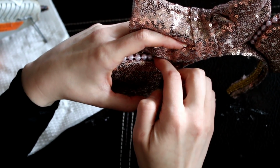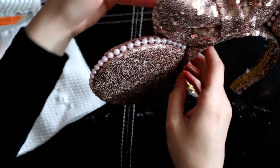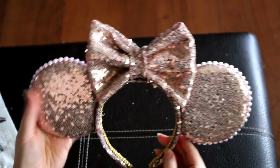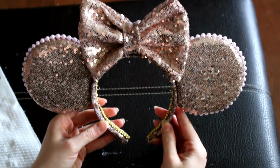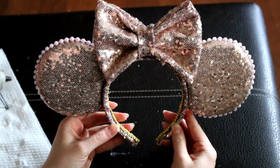The bow doesn't really hinder it too much. All right, and there you go. Wow. I'm really happy that I put that trim on both sides. All right, next time you see these, I'll be wearing them. All right, so there you go. Here they are. What do you think?